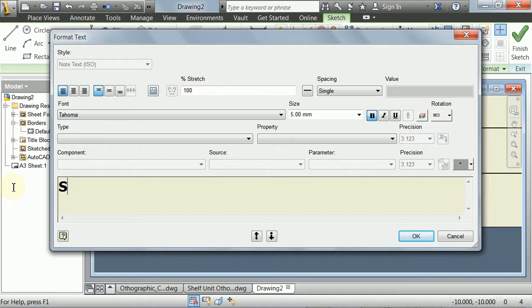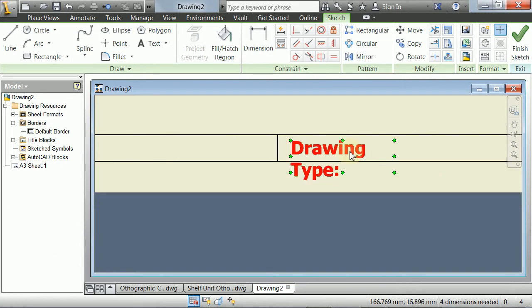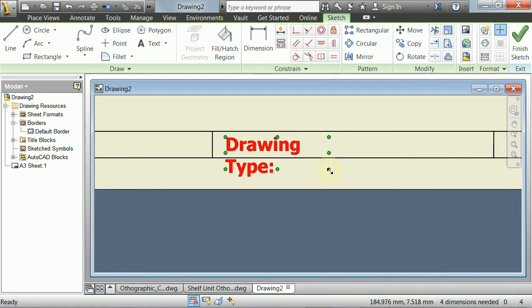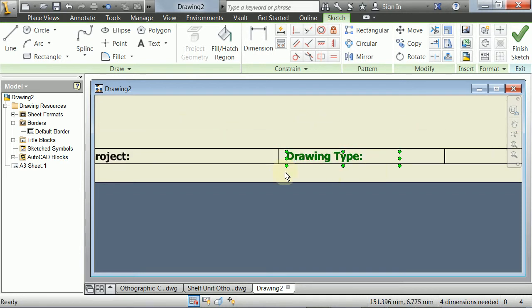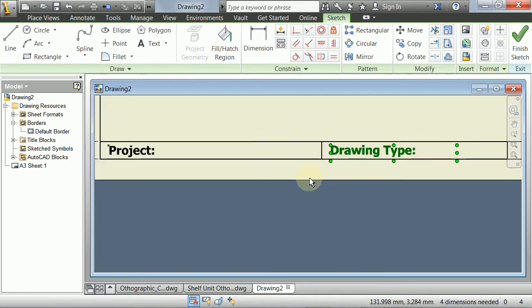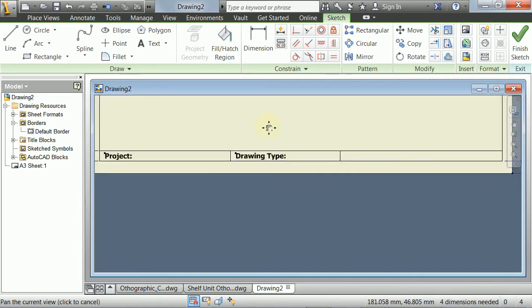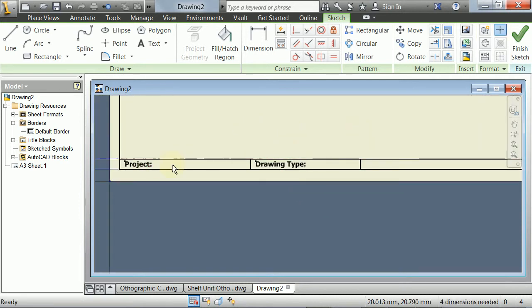So I'm going to put drawing type in there, and this time you'll notice that it's put the type below it. So basically I just need to make that text box larger with those green dots there. So basically I can add in the information, the titles I want.